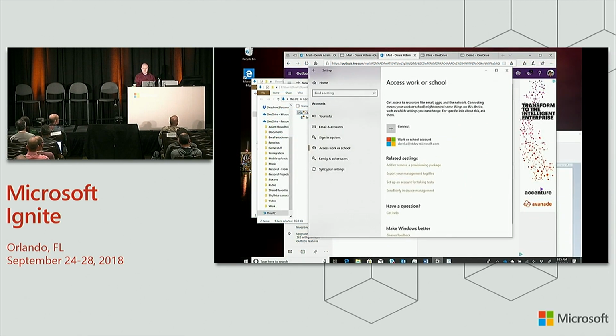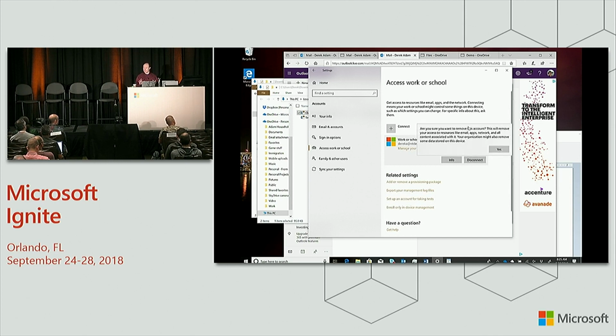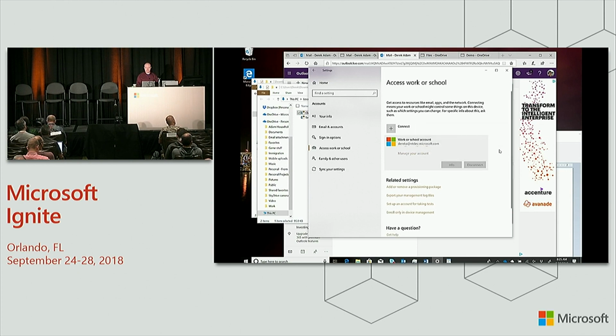So it's as simple as on the client machine, you can do this on either side, right? If you're managing it in Intune, what you do is you retire the device. That does a selective wipe. But if the user themselves goes ahead and disconnects the device, first we're going to warn you, we're going to remove some stuff. Is that okay with you? All right, I will go ahead and do that.